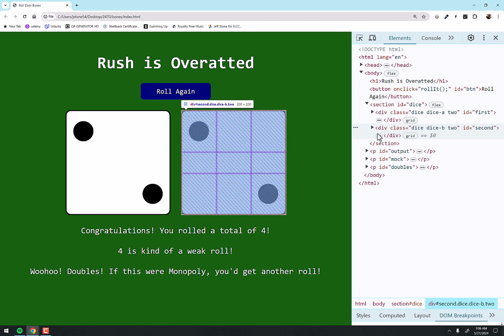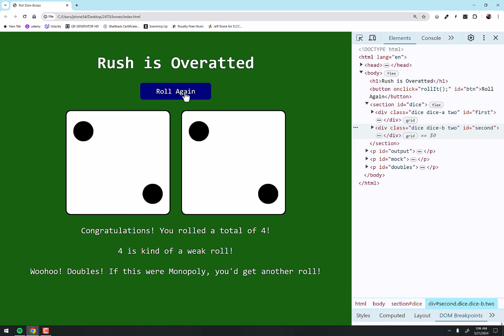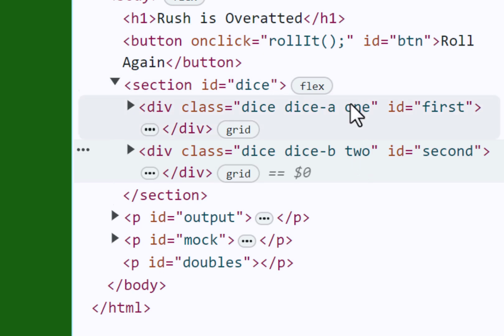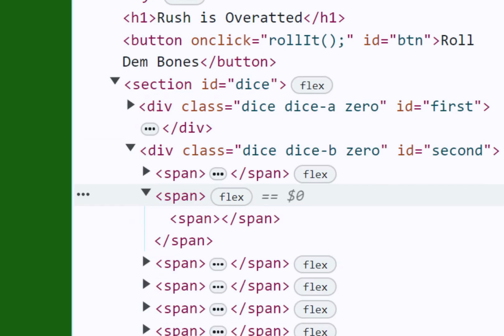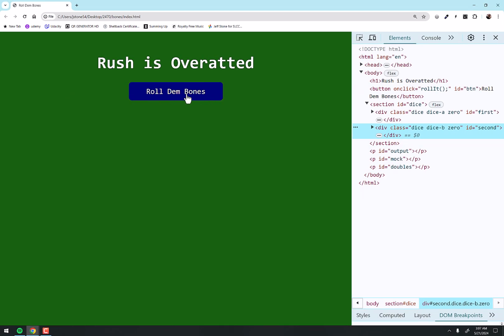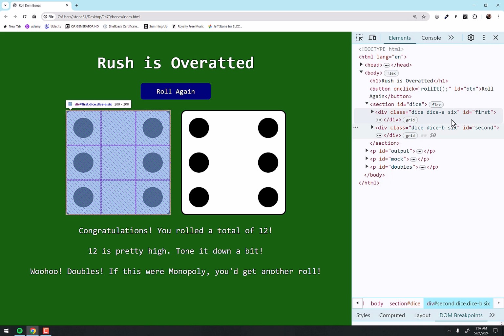And then over here, I just want to point out these classes that are explained in the instructions. This is class number 2 here. So if I roll again, you'll now see it's a class 1 and a class 2. So it overwrites it. When you first load the page, you'll notice that it starts at 0. And this is one of the dice, and there's the other one. They start at 0. When I click roll, this message changes from roll to roll again. And then the classes over here change.